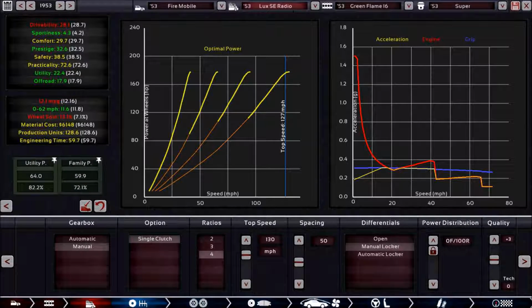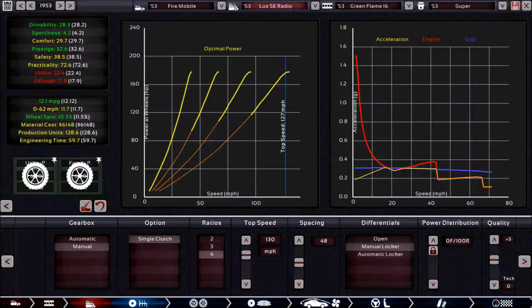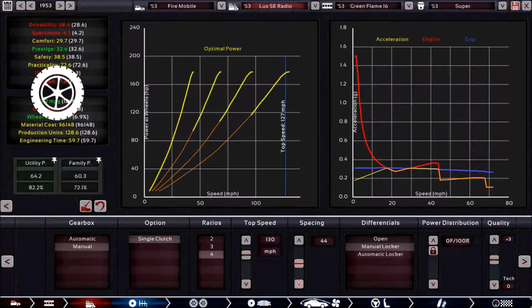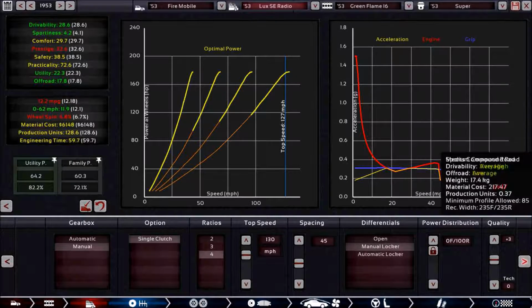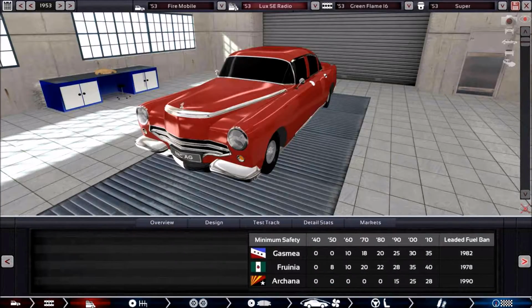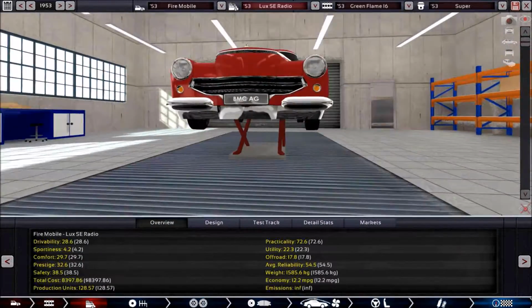I think I'll have to set it for 130. It's actually fairly quick from 0 to 60. I know it's under 12 seconds, but respective of its day, and respective of its 165 tyres, and I'm just making it slower. I'll leave it at 11.9, also gives me 12 miles per gallon. But all in all, for a 200 horsepower car of this day, I don't mind it.